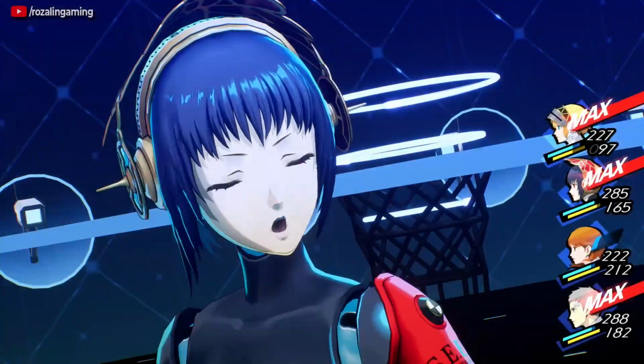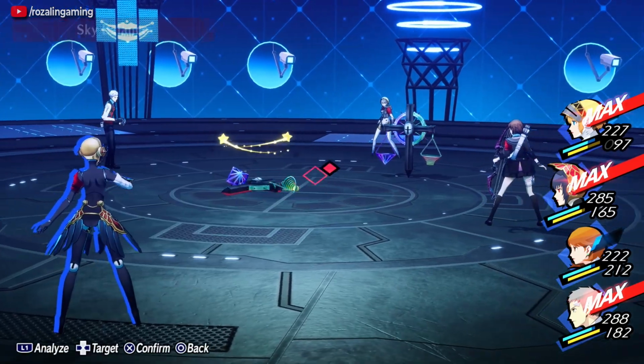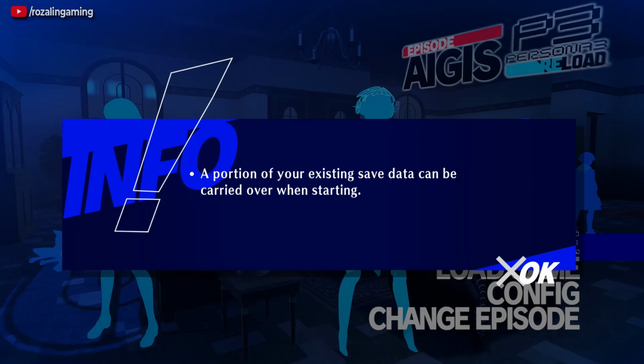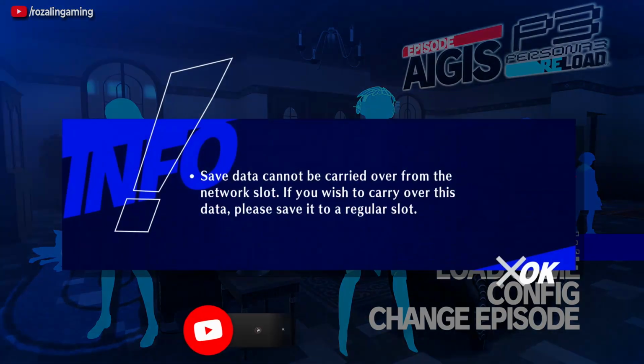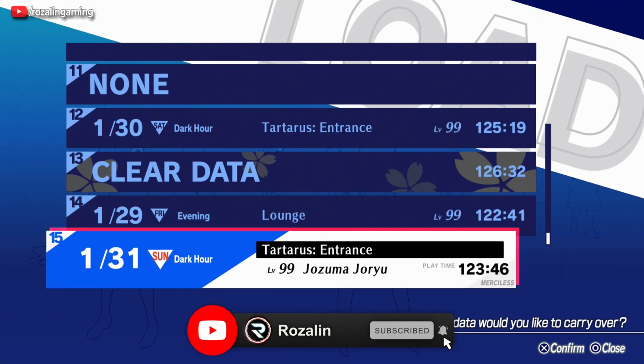For these builds, we are actually going to be making use of the newly added feature in episode Aigis that lets you gain access to the compendium on a save file from the main game. If you're unaware, when you choose to start a new game for episode Aigis, you'll be asked to choose one of your save files from the main Persona 3 Reload game. And this can be any file, it doesn't actually need to be a clear file.